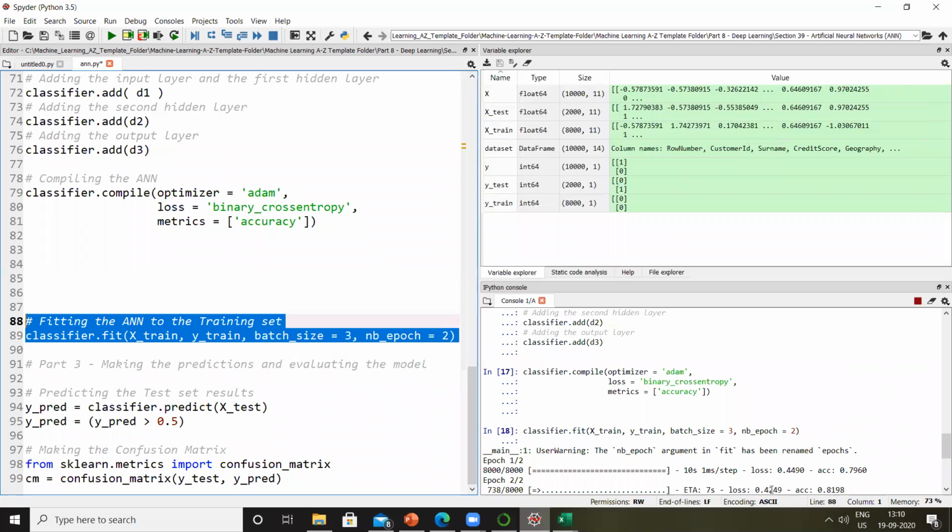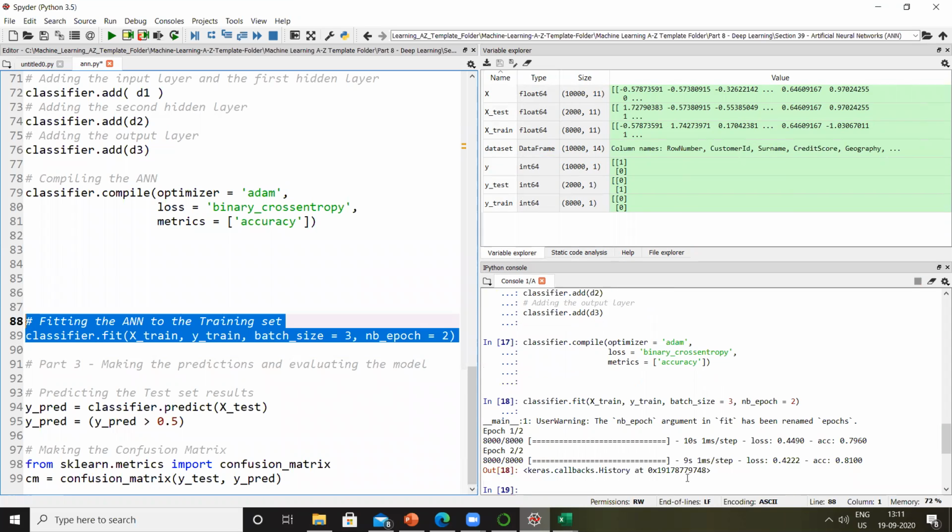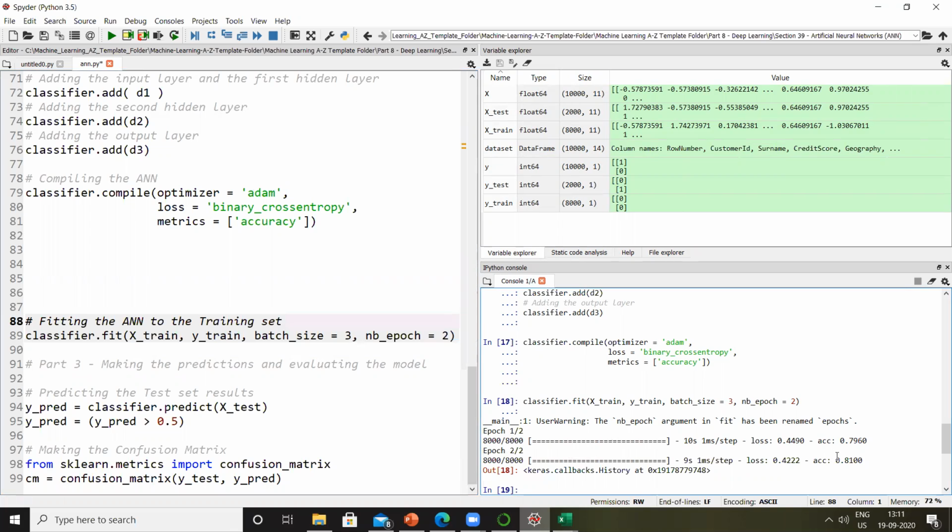Adjusting the weightages will give me the loss function and the accuracy. See, after processing 8,000 rows, again it will process the 8,000 rows. So this is the second epoch. And finally, you can see at the end of the second epoch, the accuracy that we are getting is 81% on the training data.